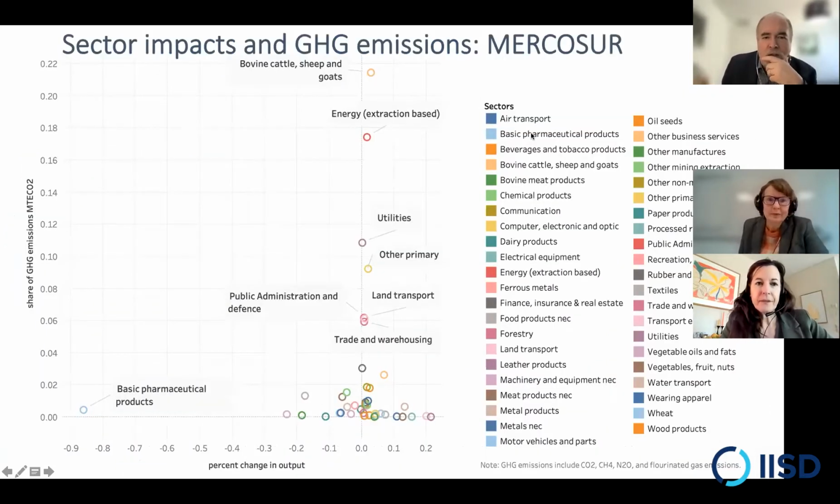Yeah, and then here, so this is then for Mercosur for all the changes that result for the 4 economies aggregated together, right? In terms of where the emissions are and the changes in output. And again, there isn't that much of a change in output for the sectors that are highly sensitive. There are big changes in some, but those sectors tend to be relatively small.